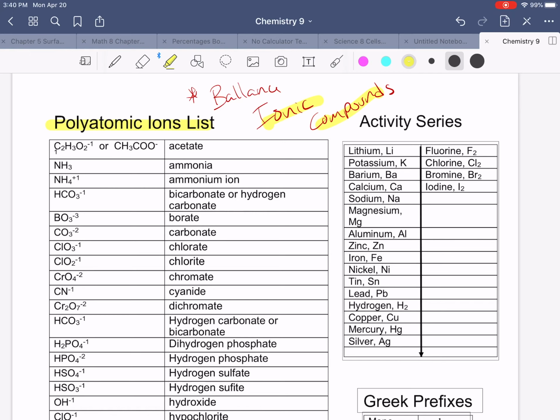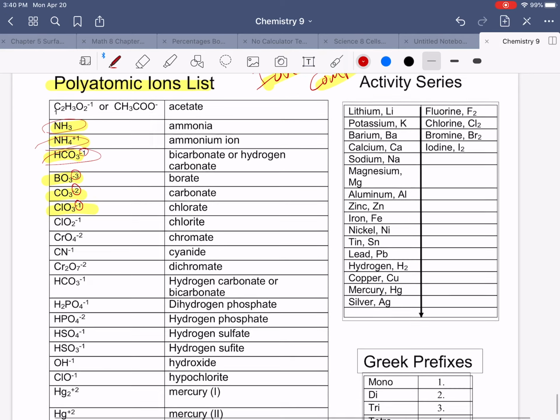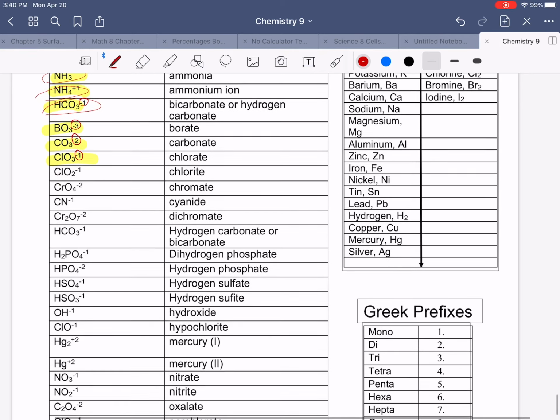What we have here, if you look at this table, is a whole bunch of ions that have two or more atoms attached to them. Like NH3, NH4, HCO3. And you'll notice when you look at them carefully that they all have their charges on the top. I'm just circling them right now: -3, -2, -1. So it's a lot like what we did last week, where everything has its own charge. And all of these, you'll notice, are negatives, so they all go with a metal. The metal will go first, and then these will go second.